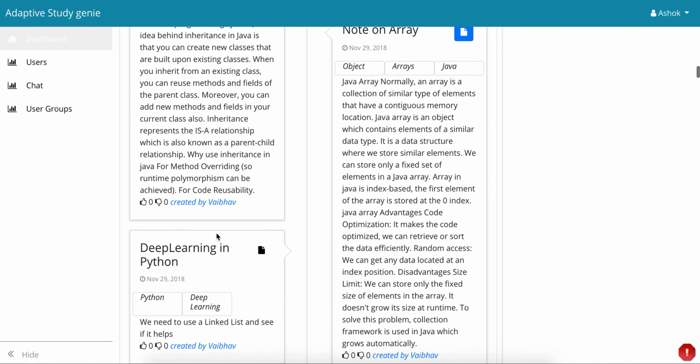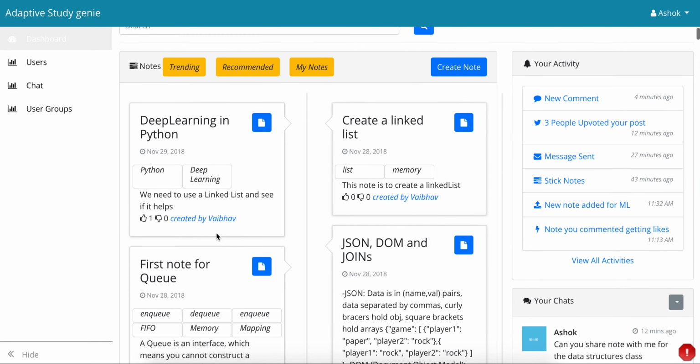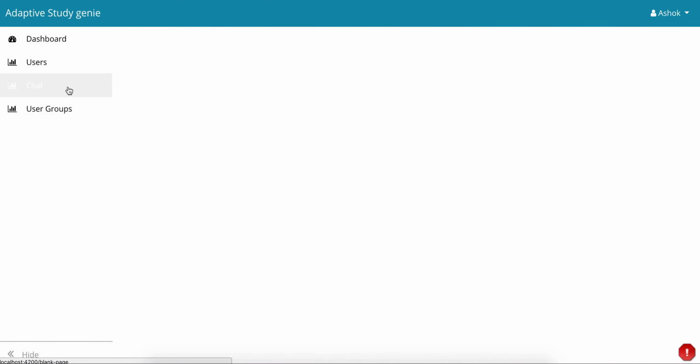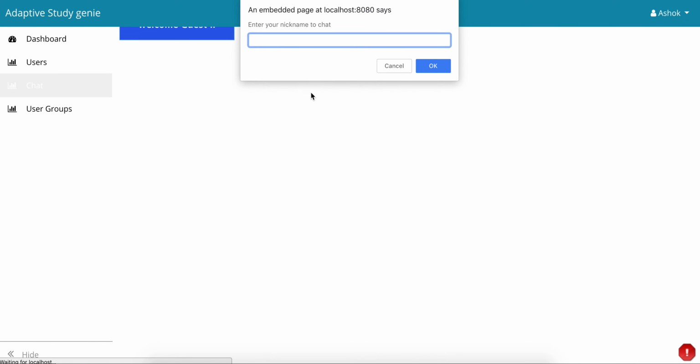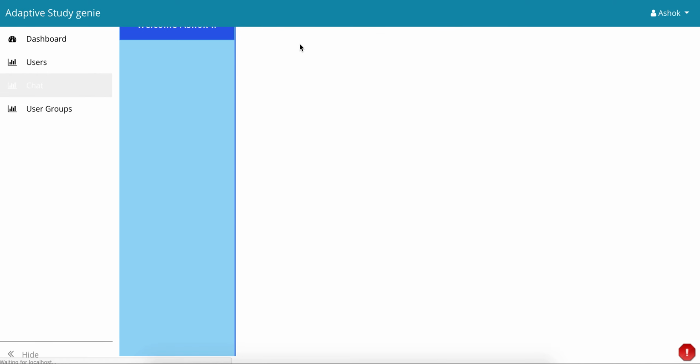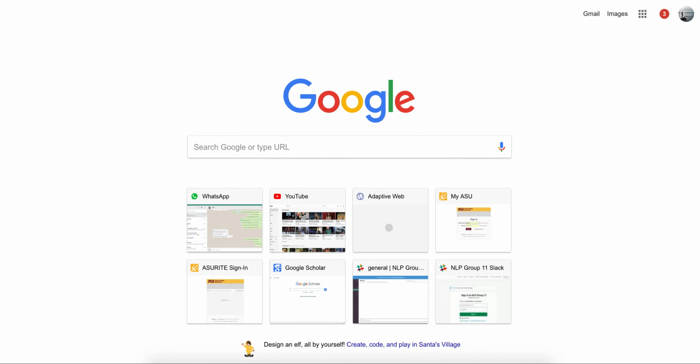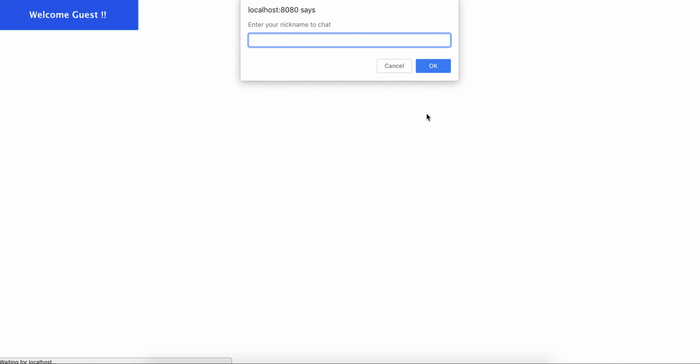So similarly I can do this by surfing through multiple notes, and we would also have a chat room here where we can actually chat between users. So this is the user I'm logged in as. Now I'm going to create another chat room virtually so that I can explain this, since I don't have a multiple user interface here.